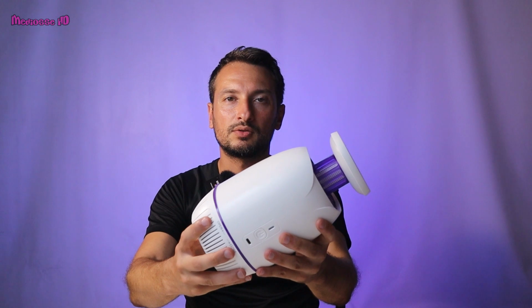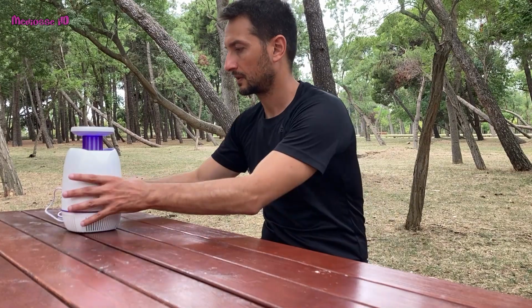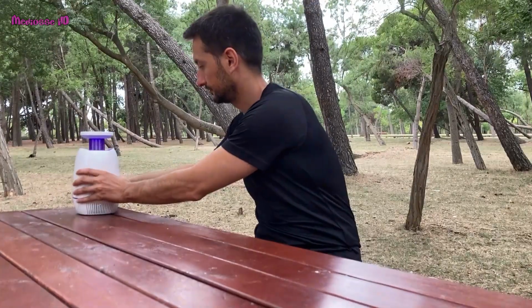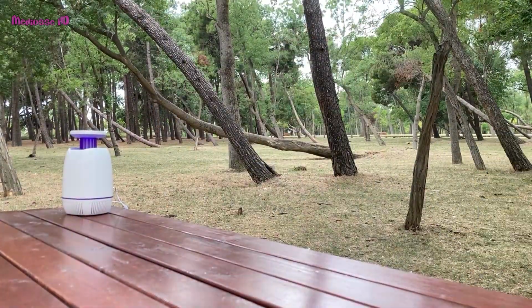At the end of the week you can easily open the tray and clean it. The tray will be like a graveyard. I tested it in my home and in the forest, but there are no mosquitoes. These days there are not so many mosquitoes, but I will show its performance video later.